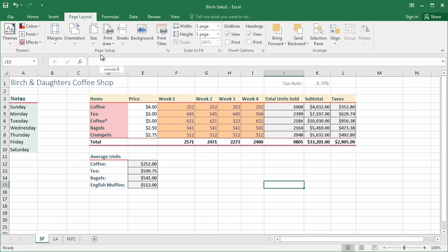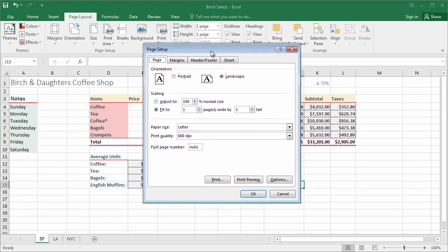So find Page Setup, and on the bottom right corner, you're going to see a little pop-out button. Give that a click. And this is going to give you the full Page Setup view. This is where we can control the page orientation, whether we're printing in portrait or landscape. We can also dictate how it scales. Do we want it to be real size, or do we want to fit it to a specific page? If we say fit to 1 page by 1 page, it will only fit this entire worksheet onto 1 page, no matter what, even if that means shrinking it down to an unreadable size. So do keep that in mind.